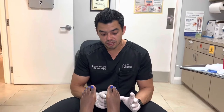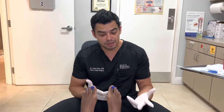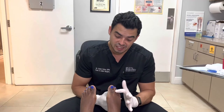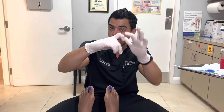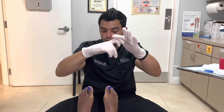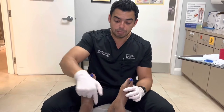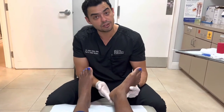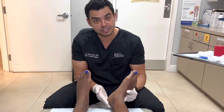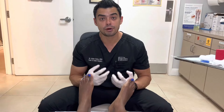Obviously the heel, the bottom of the toes, or the balls of the feet are very common areas, but sometimes you may see it on the top of a knuckle, especially in a dorsally contracted toe that might rub on the top of the shoe, or on the inside of the ankle over one of those bony bumps known as the malleoli. You could also get them in the back of the heel, very commonly, especially in older patients that don't move as well. They can develop what we call pressure ulcers.